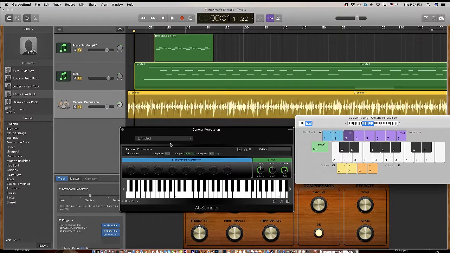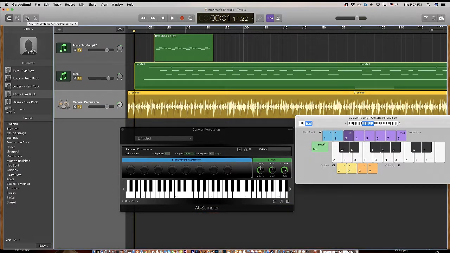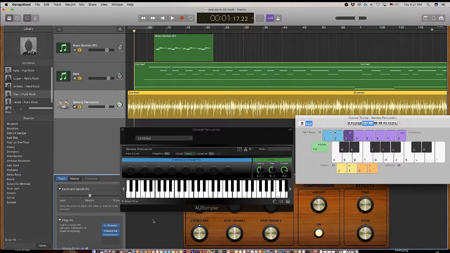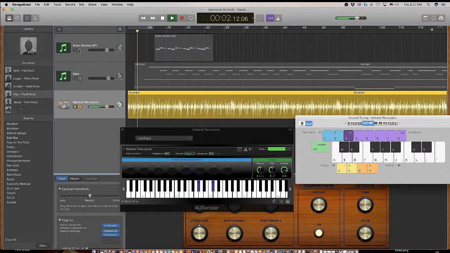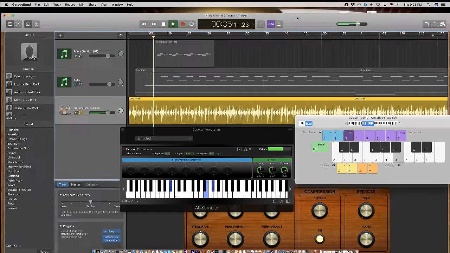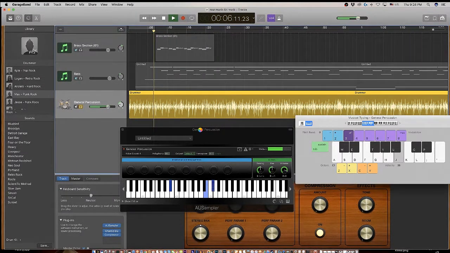Oh, and to get this up, if it's not up already, you click this up over here, which is the smart controls, and that'll bring up this plugins section. But for the drummer, you do the exact same thing, and then as we saw before, you can have it automatically playing a drum track that you can go along to. But yeah, that's pretty much it. It's really that simple, and then GarageBand will freeze and stutter.